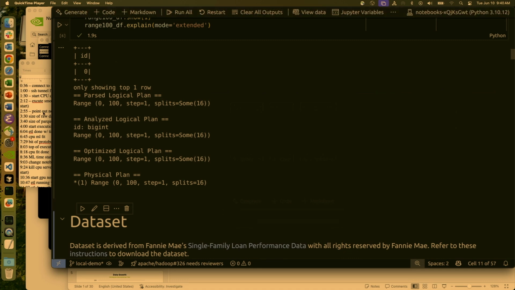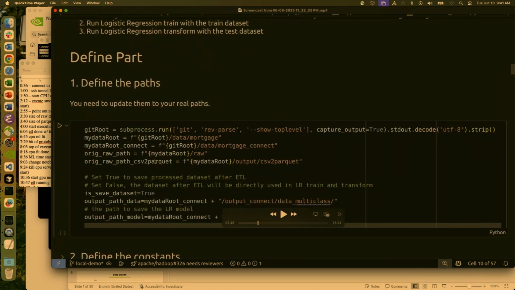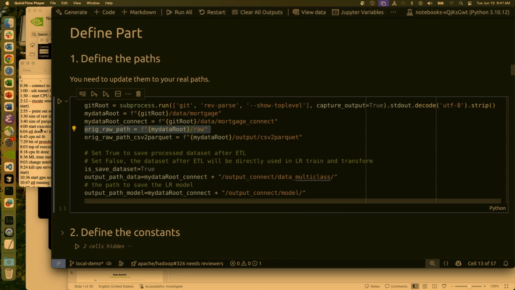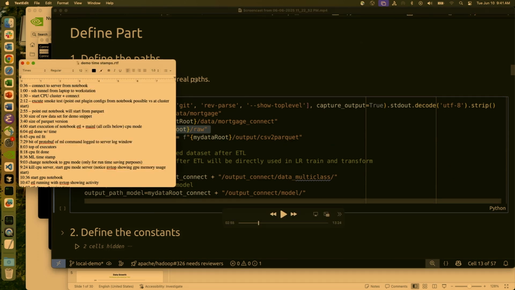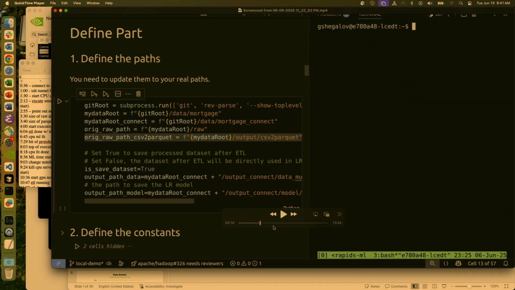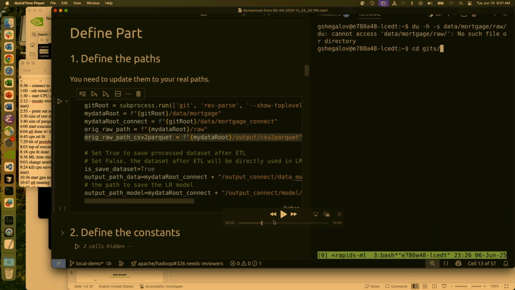So the next interesting thing is at 2:55. Okay, so here, the notebook starts at Parquet. And then we are taking a look at the data sizes here.